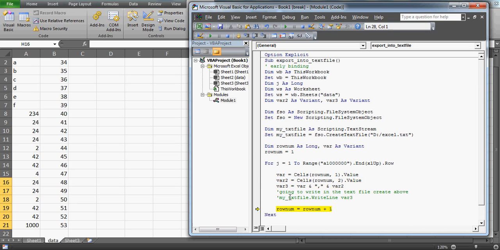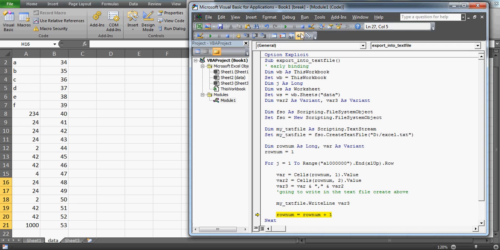But if you're not going to insert this line in the text file, which this line does, then obviously it is not going to make any sense. So you can't avoid this line, you have to print it. My text file WriteLine is going to print whatever you have in your variable in this text file.